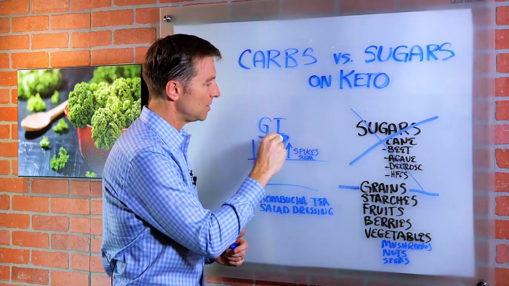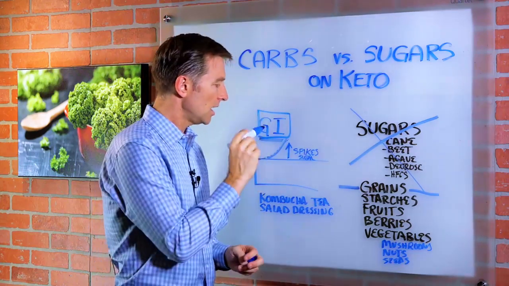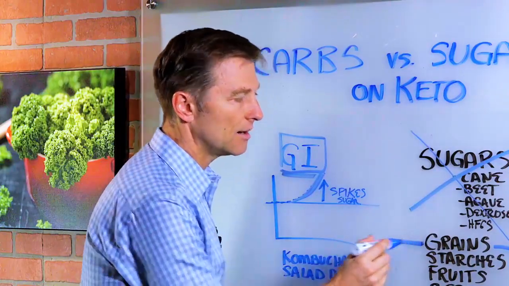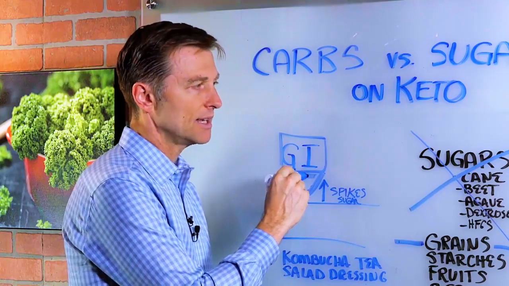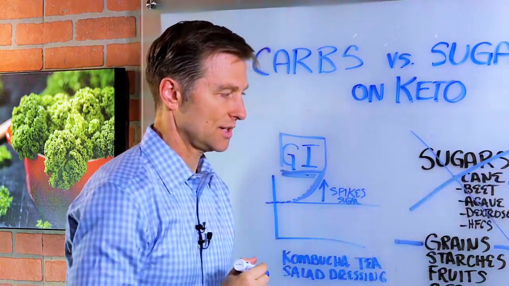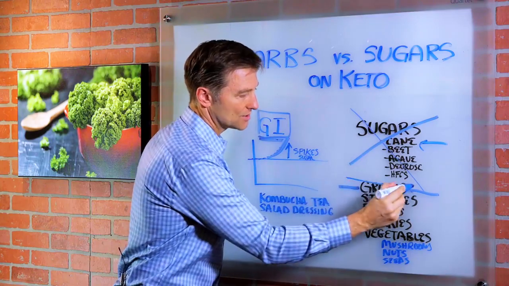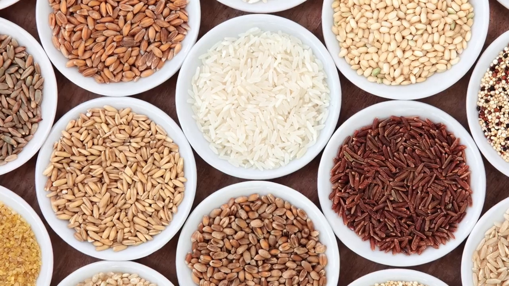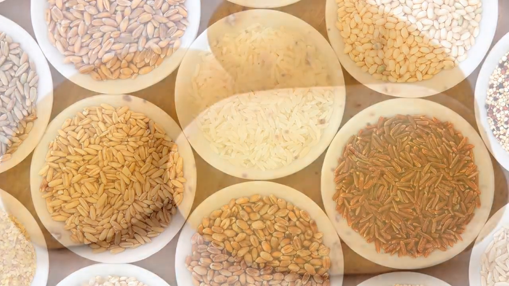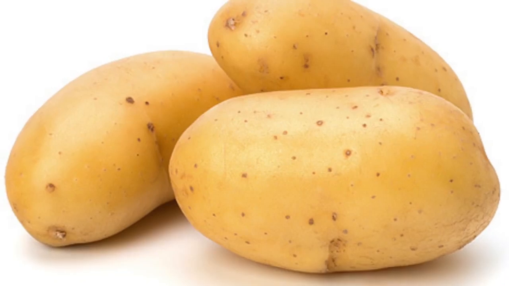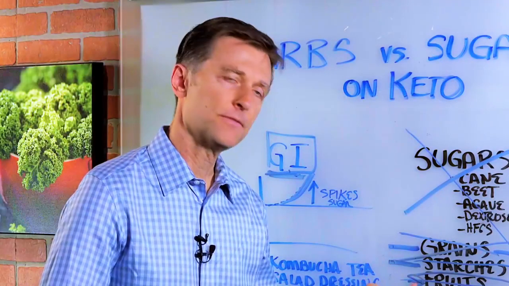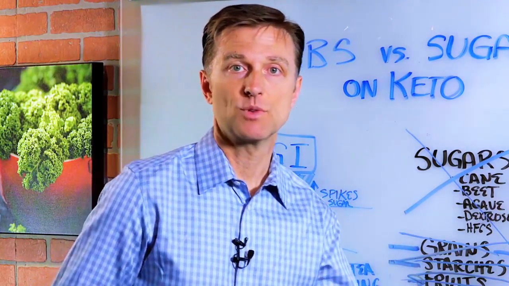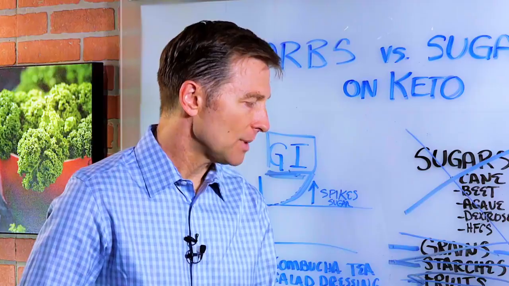So the glycemic index is a measurement of how fast a food will raise blood sugars, okay? Now, grains are a lot higher on the glycemic index than actual cane sugar, which is interesting. So you want to avoid grains, all grains, even oatmeal, avoid it, okay? And then we have starches, which are also very high on the glycemic index. We want to avoid those, potatoes, things like that, okay? And then we get fruits, and the problem with fruits is they're just too high in sugar, and a lot of the fruits nowadays are hybrids, which means that they're bred with higher amounts of sugar.